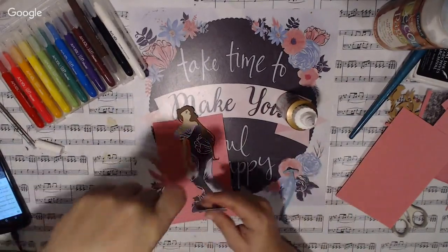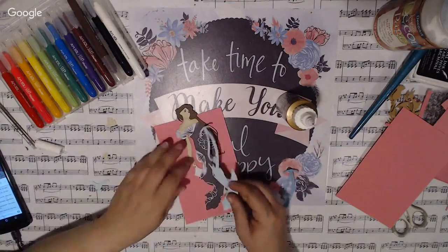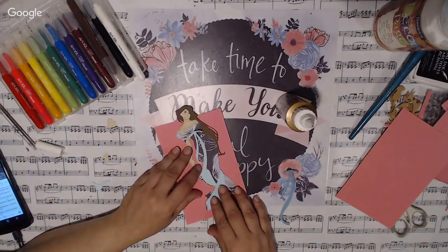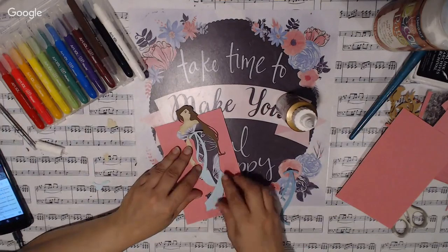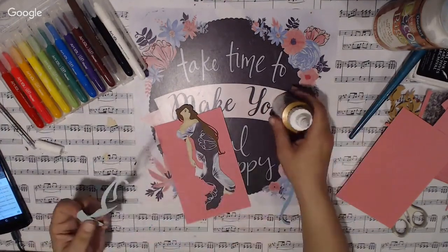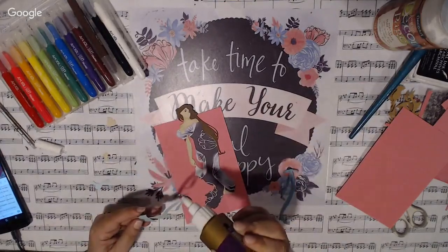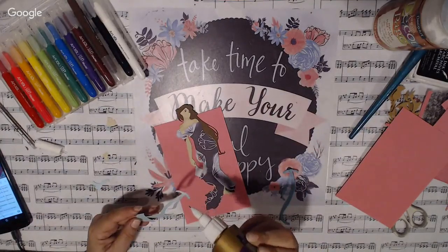We have a bow here that I believe goes here. So we're gonna do that. I almost like it the way it is. Like, you don't even have to cut out all these pieces if you don't want to.